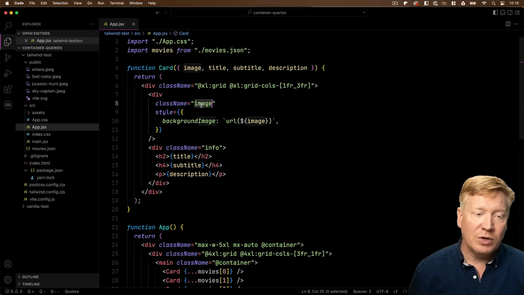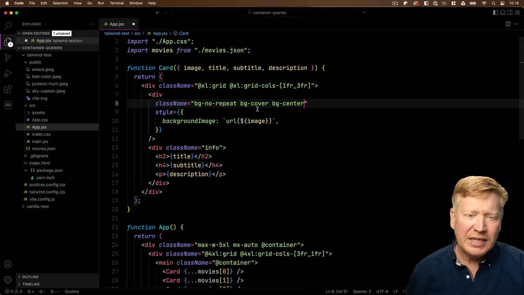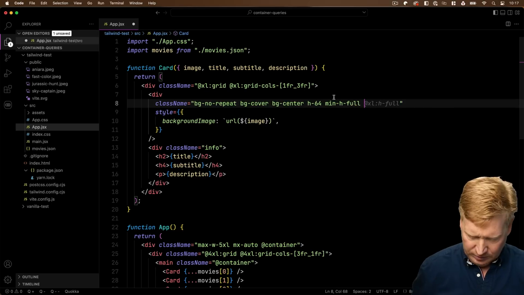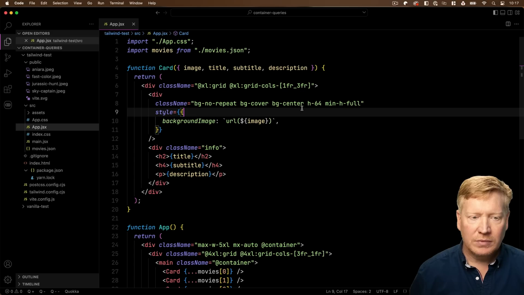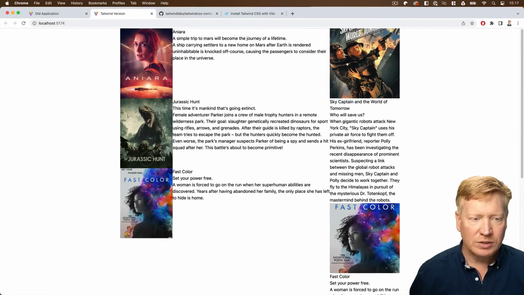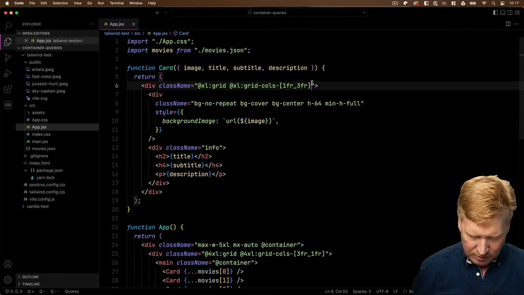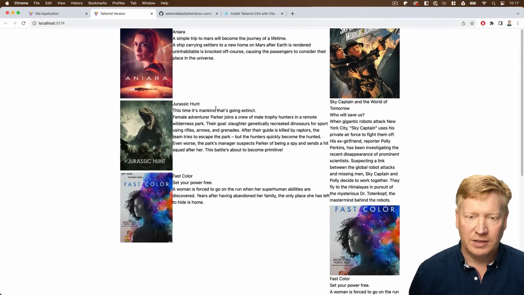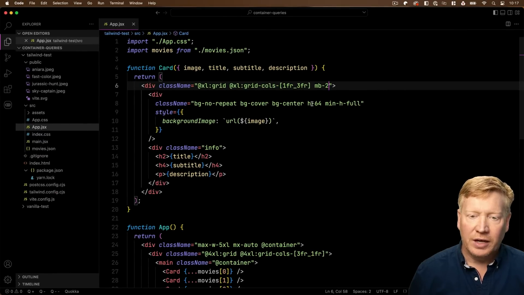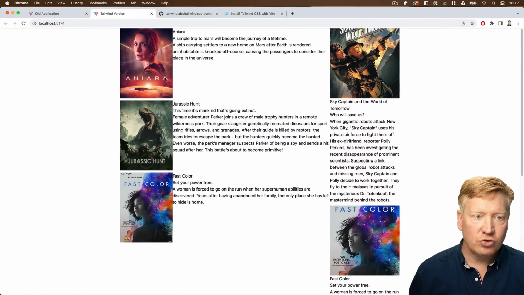Okay, so let's now get into styling out our image. So we'll first do the background stuff to say that it's non-repeating and that it should cover and it should center. Now we'll give it a height. Cool. Let's take a look. Awesome. Although I think we need to give the card a little margin on the bottom. So let's do that. That's easy. Okay. And then finally, we need to put the trimming on the top there.